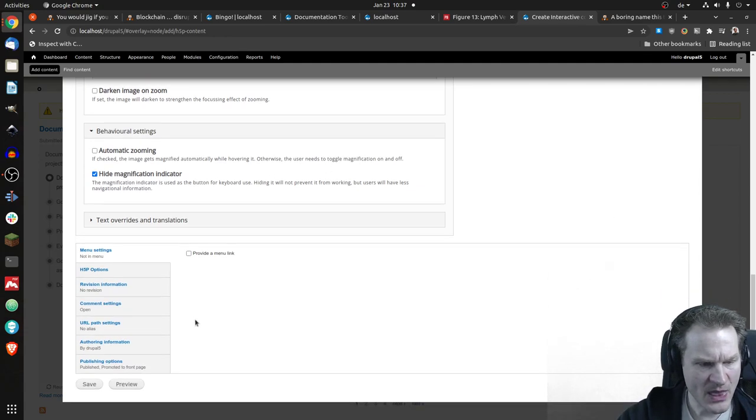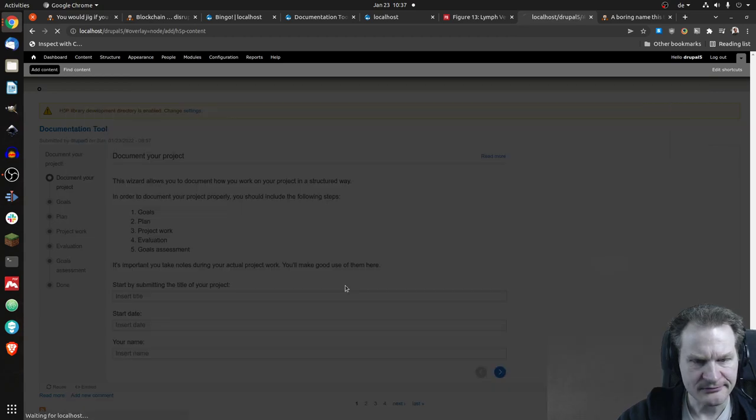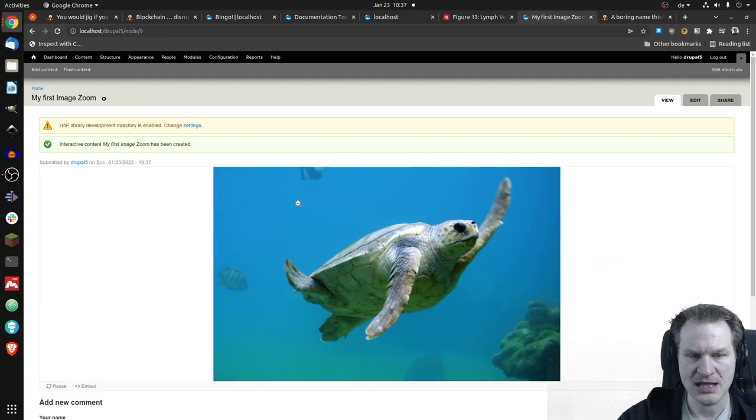And if you then save your stuff, then you'll see, okay, we have this turtle, and now I'm hovering over it, but nothing happens because I deactivated that. We don't have that symbol in the lower hand corner, and it uses 50% of the screen width. I think I said image width before. Wrong, of course, this is screen width. And what else? Oh, it's centered.